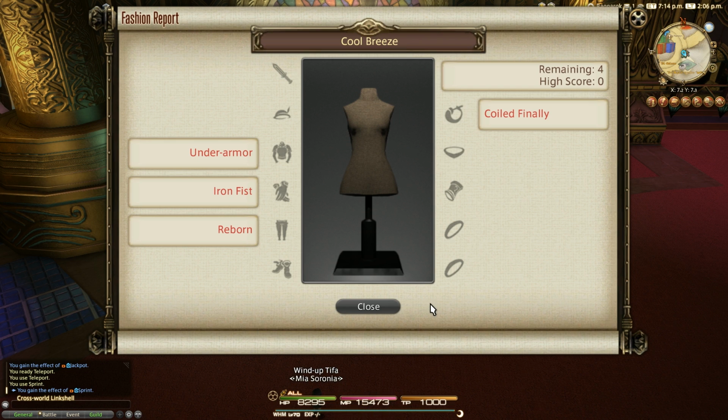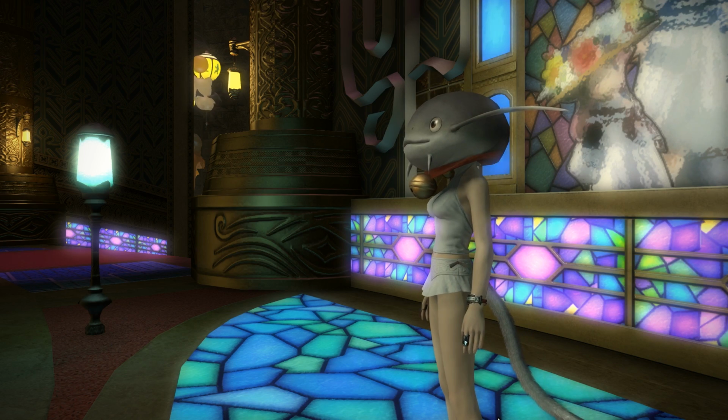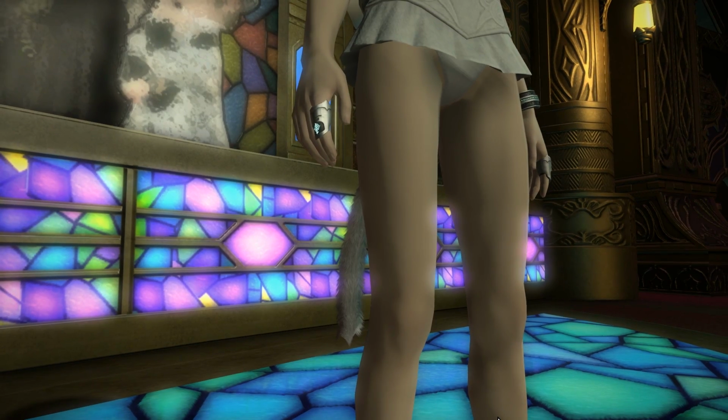This is actually week 71 and this time around the theme is Cool Breeze, which is something I could do with more on these hot days. Featuring the clues Under Armour for chest, Iron Fist for hands, Reborn for legs, and Coiled finally for earrings. In this video I will have a 100 score, an 80 score with dyes, and the easiest 80 possible.